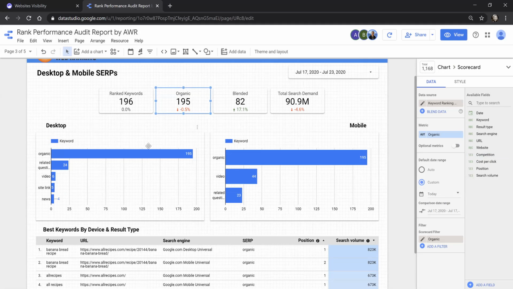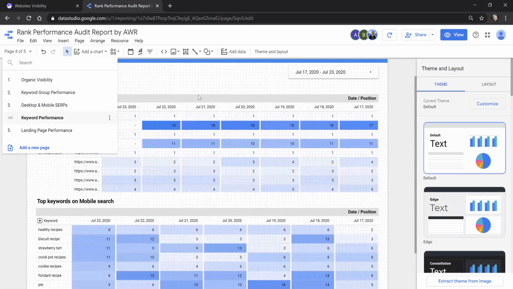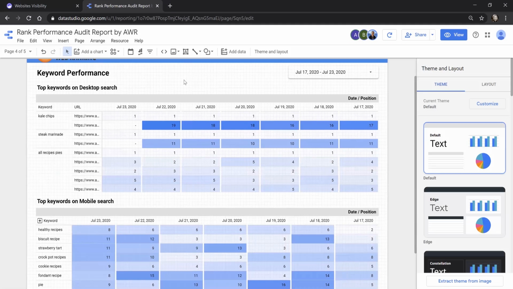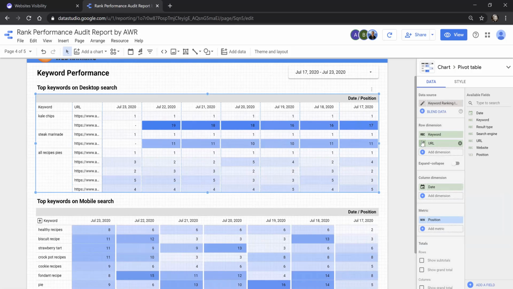So we're getting close to the end of the demo. Now, the last thing that I wanted to show you is a table widget, which is using a keyword ranking evolution in time data source. Here I have the keywords and URLs as dimensions on rows, and the dates and positions on the columns.